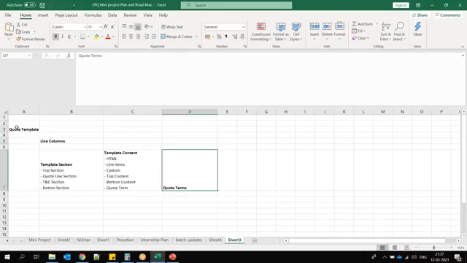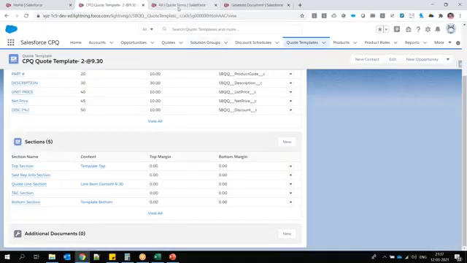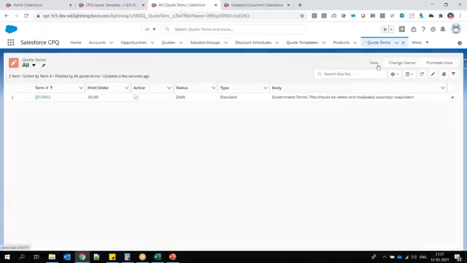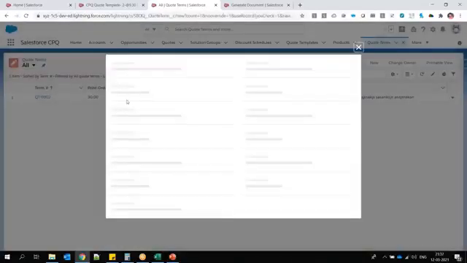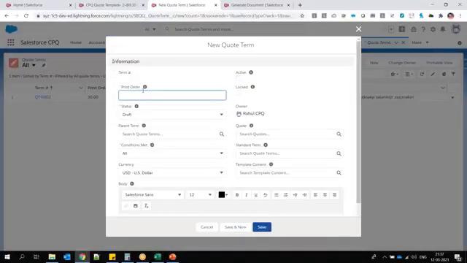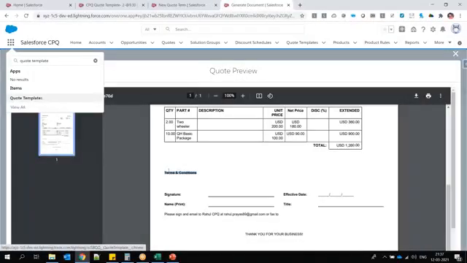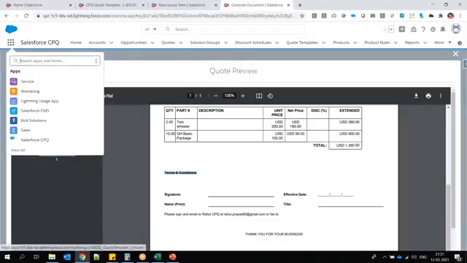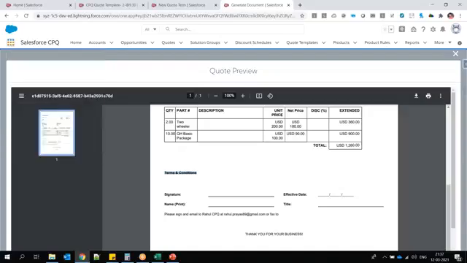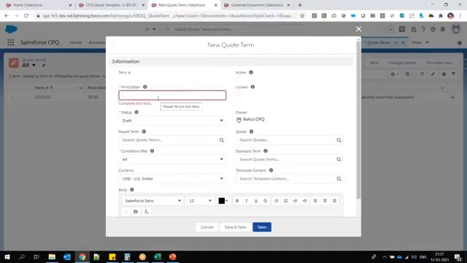How you link this code term to your template, we can discuss, but at least define your code terms. Code terms means you can write your terms and conditions. You can go to new and write your own term. You can give the name, and the print order means how you want to display it. For example, if I have 10 terms to display based on some other criteria, I can discuss the criteria as well. Based on that, you can display your print order, so if I have 10 terms here, I can set the print order to 10, 20, 30, 40.